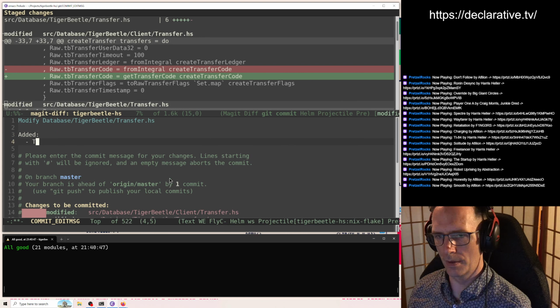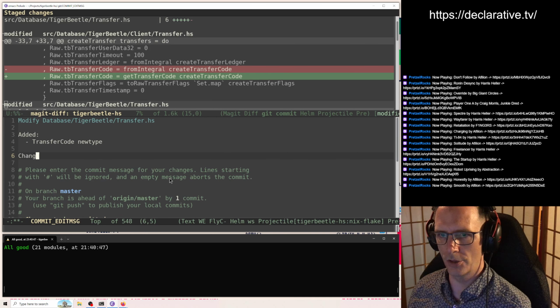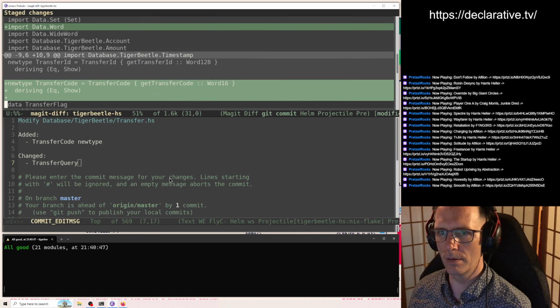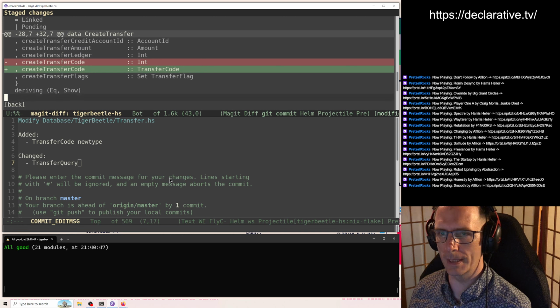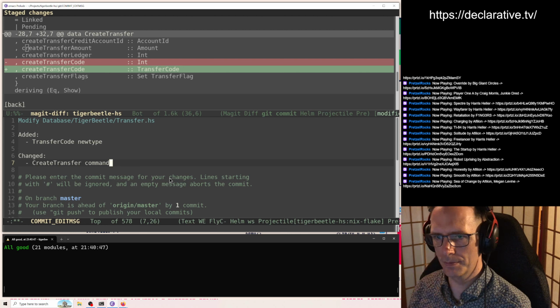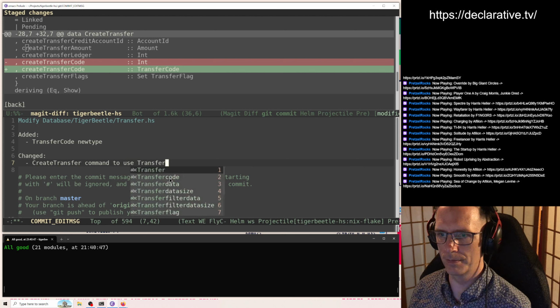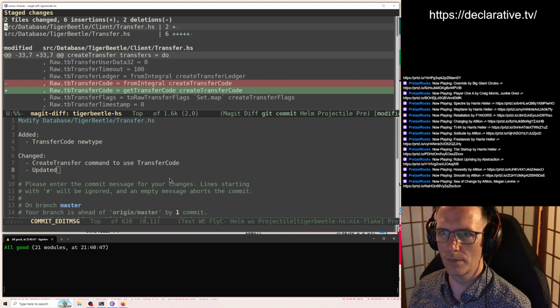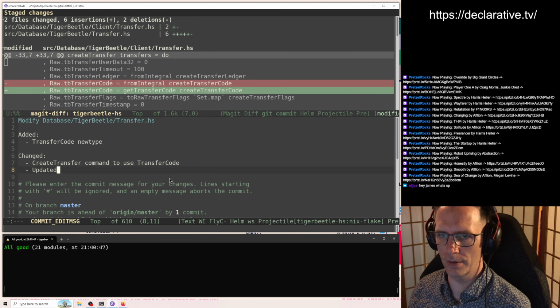Added transfer code new type, changed the transfer query, and the create transfer command to use transfer code. Updated create transfer.